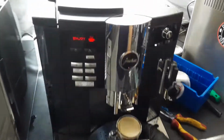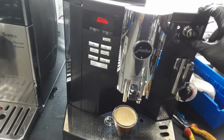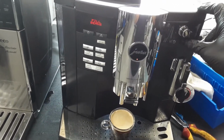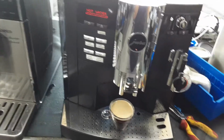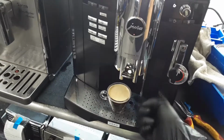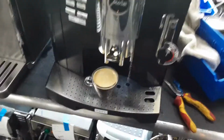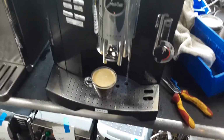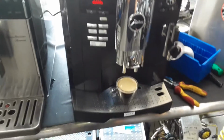Now we just get to test the hot water function of the machine, which should be, if I'm not mistaken, this one. Perfect. And nice steady stream of hot water coming out of the machine. Very hot, to the point that it burned my finger. So there you have it, Jura Impressa S9 working once again.